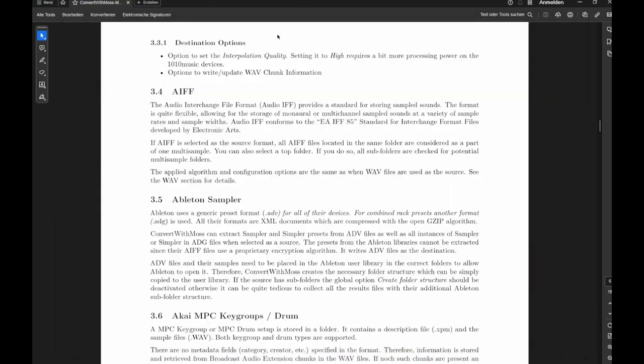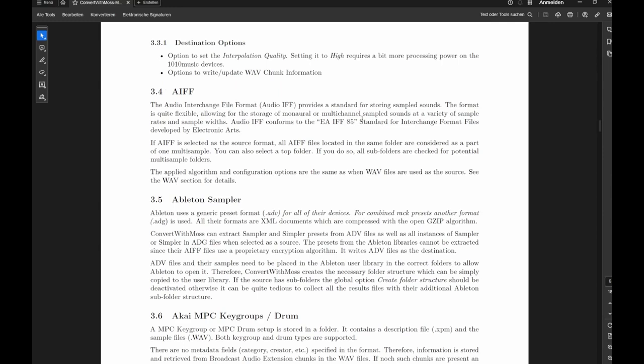By the way, I found it pretty interesting looking into the AIFF format that the name actually means Audio IFF, and IFF is a standard for interchange file format developed by Electronic Arts, and other standards are based on this one. For example, the Propellerhead Reason SXT file, which I supported in the last version already, is based on that standard as well. So I thought quite interesting. Like WAV files are based on RIFF chunks, these AIFF files are based on IFF chunks. So okay, for the nerds.